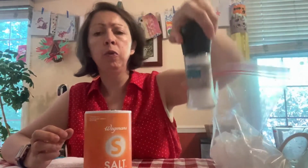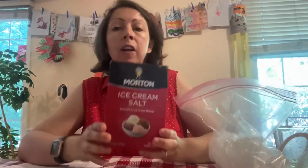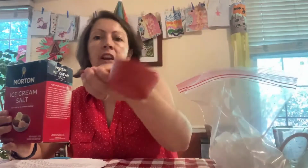Now, we come to what I call the magic ingredient. And what is this magic ingredient? Salt. And we're only gonna need 1/3 cup of salt. I have done this with table salt. It works great. You can also use whatever you have in your kitchen. You could use sea salt if you had sea salt. And in our house, we actually have made this so many times, we bought ice cream salt by Morton's. And it's just a nice, thick salt. And like I said, we only need 1/3 cup.